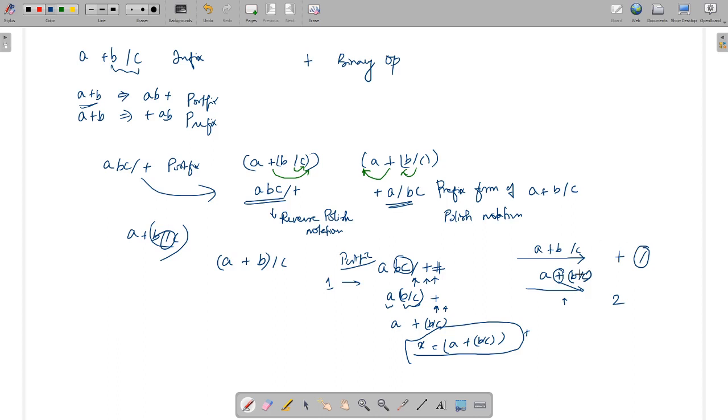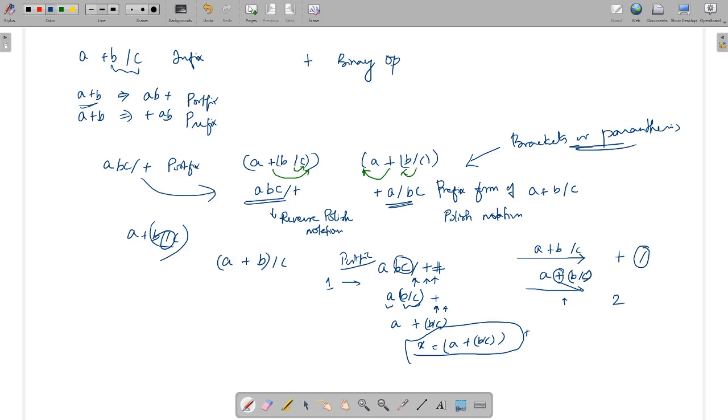So with the two different operators here, the number of scans we made was 2, right? If there are more operators, if the expression is very complex and lengthier, then the number of times the expression is going to get scanned will also be more. So this can be avoided by having the expression in the form of postfix or prefix. And one thing you have to keenly watch here is that the postfix or prefix form does not have any brackets or parentheses in it. Clear?